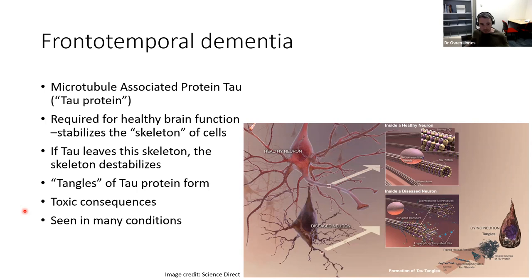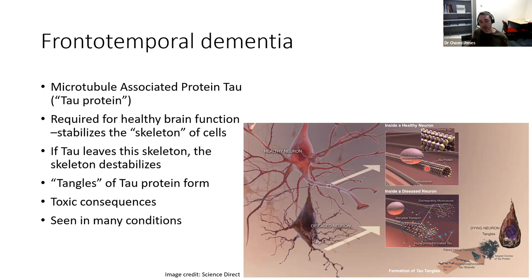Well, tau protein is a protein that's absolutely essential to the integrity of your cells. If you can imagine this, there's actually a skeleton of a sort, a type of scaffold that runs through the length of your brain cells. So in this process here, if you were to look inside, you would actually see quite a rigid, tube-like structure like this. And this would be the cell's skeleton, the cytoskeleton, as it's called. And it's basically a bunch of proteins that have been tightly compacted together and wound into these tubes.